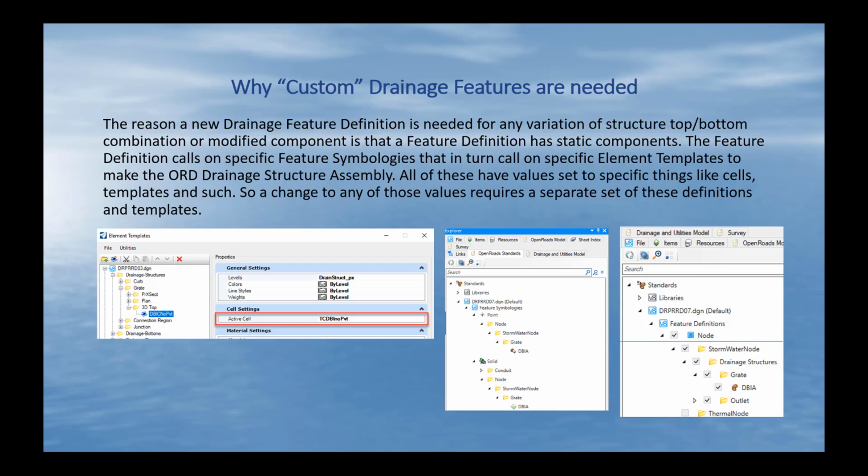In your feature symbologies, each drainage structure will have a point feature symbology and a solid feature symbology, and those will be located in a directory tree structure as illustrated in the diagram. Finally, once that is set, you will be able to create your feature definition. This will be your node definition for the drainage structure that you've created.